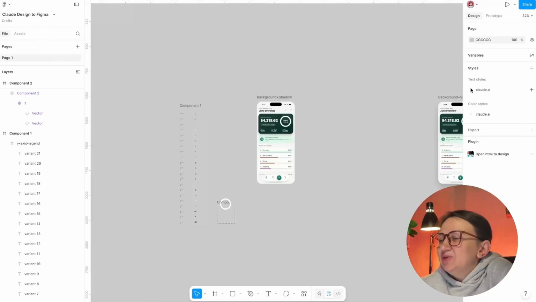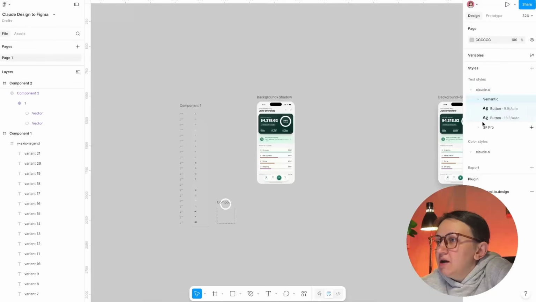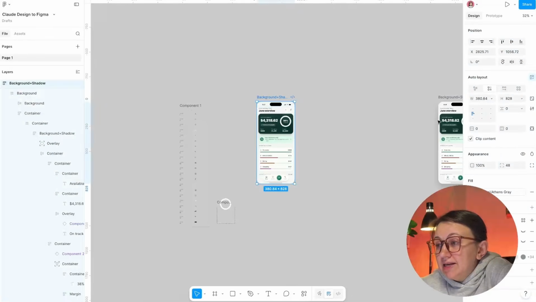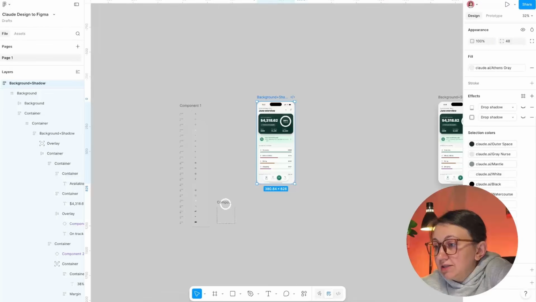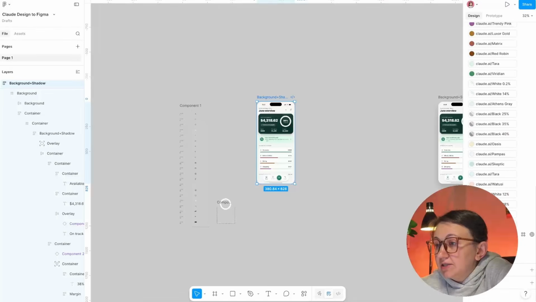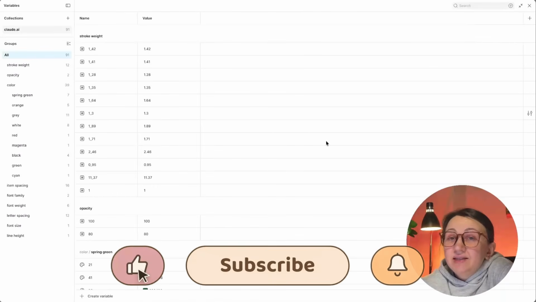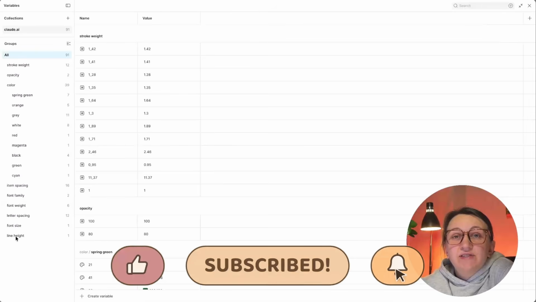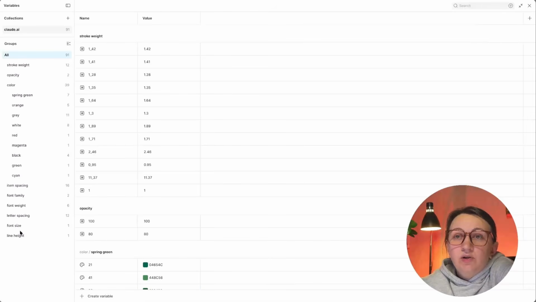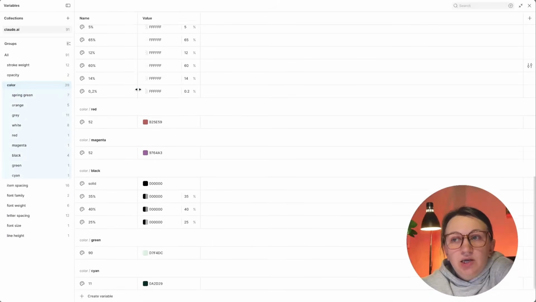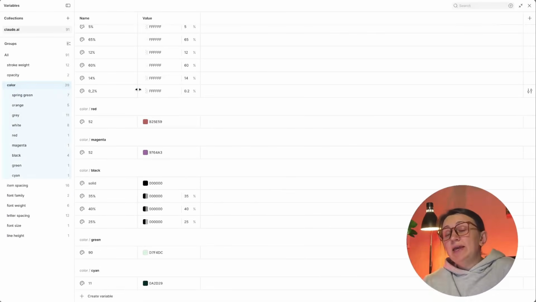Okay, let's go to the styles. So here we have text styles, and then we have color styles. Inside the frame, we have the usage of the color styles, and we can see all the color styles. Okay, I was expecting more of variables. We'll check variables here. This file was completely empty. So this is all the stuff that HTML2Design created. We have here all the components for, let's see, stroke weight, opacity, we have colors, we have additional colors here. So it's literally duplicated colors as styles and as variables separately, but used styles inside the frame.